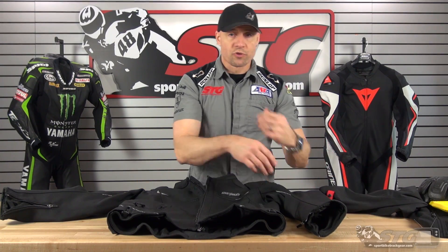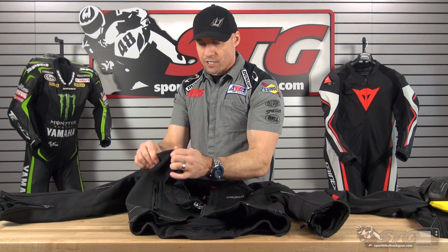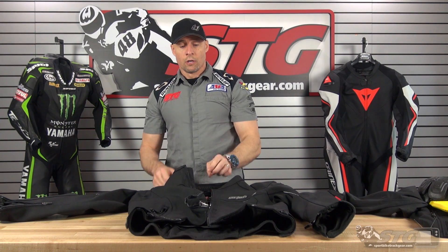The fabric and material they used for that inner liner — excellent job. This exterior is heavy like I said; it's not the most lightweight thing, but it wears nicely — good comfort, good protection in a cool package. For the price they're asking, it should be a good piece, and I feel that it is. This is a good spend. Cruiser, sport bike — a lot of different places, this is going to work really well. This is the all-new Cortex Fusion Textile Jacket.